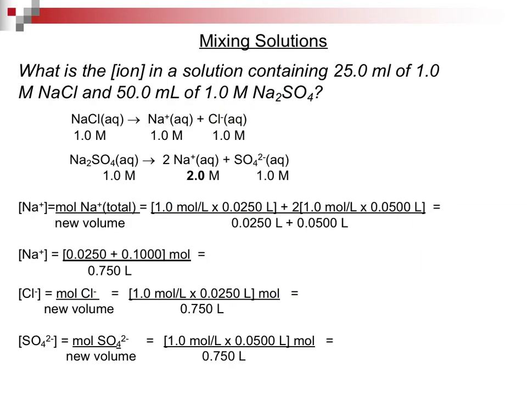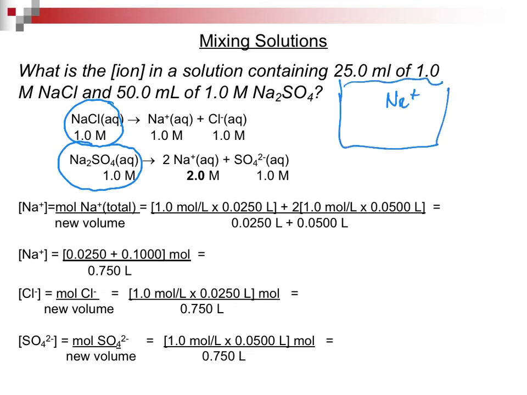The last piece of this section is mixing solutions. Chances are there'll be one on your midterm. So what we have is a solution of sodium chloride, and we have a solution of sodium sulfate. We talked about these in the beginning part, writing equations, and you notice I wrote one. So there's 3 different sets of ions that you have. You have Na+ inside the beaker. You have some Cl- inside the beaker, and you have some SO4 2- inside the beaker.